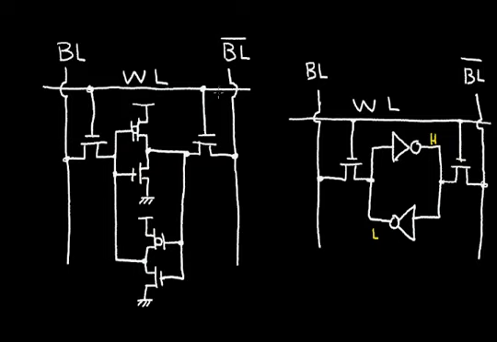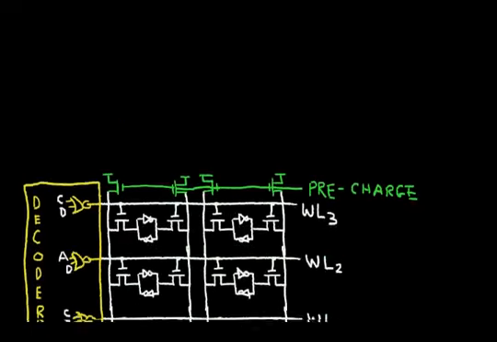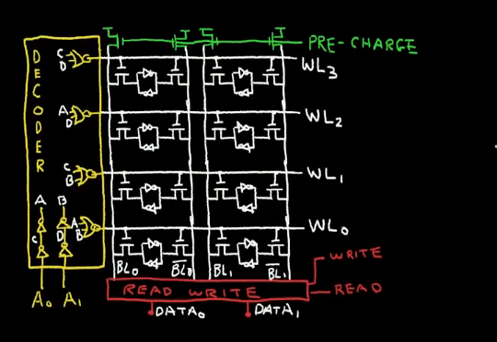These static RAM cells are arrayed together. And let me scroll down here and show you how that's done. The white part of this drawing shows how these 6-transistor static RAM cells are arrayed together. Here I have 4 bit lines: bit line 0, not bit line 0, bit line 1, not bit line 1. And notice that I have 4 word lines, and each word line in this example accesses 2 memory cells.